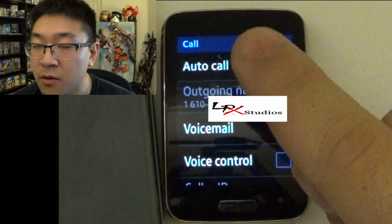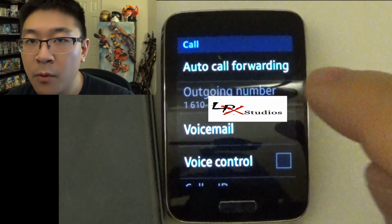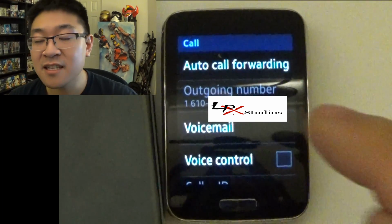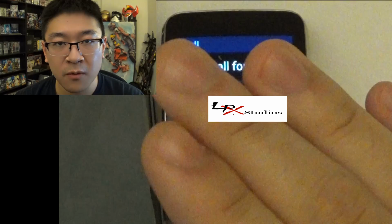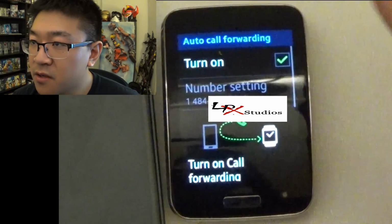So that's why it's showing you that number. When you are in standalone mode, when it's on the mobile network, which I'm going to show you in a bit, it's going to show the Gear S's phone number. So that's how you know when it's on the phone network and when it's off, all right? So let's go forward. Go into call forwarding.